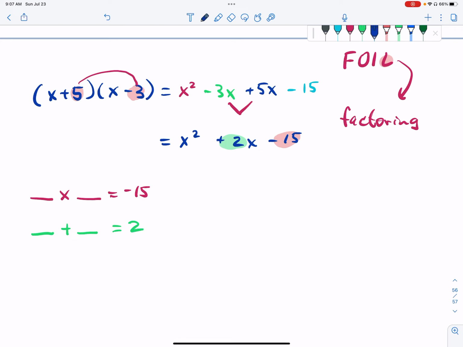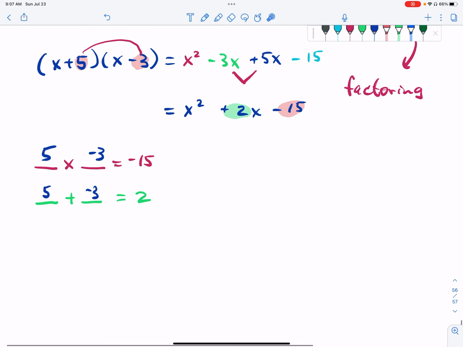And again, the numbers that we found were 5 and -3, because 5 times -3 is -15. And then 5 plus -3 gives you, and oops. No, that was correct. I was trying to put a negative sign on there, but it's not going to be, because that's a positive 5. It's bigger.